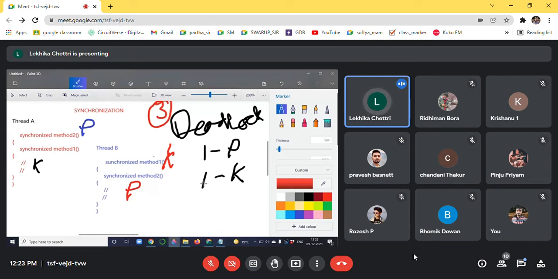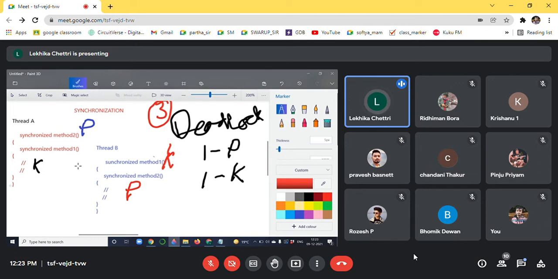And why does the deadlock occur? Because every process in the program has acquired some resources and is waiting for some resources to be freed. So everyone has acquired something, everybody is waiting for something to be released. So nobody releases anything, everybody enters into deadlock. That is what we have studied for different processes in operating system.